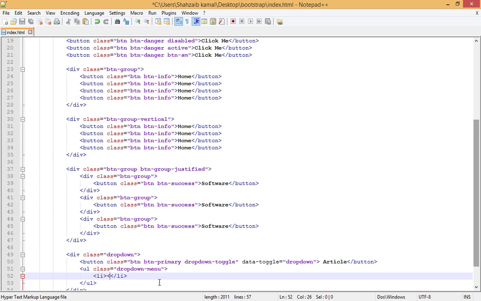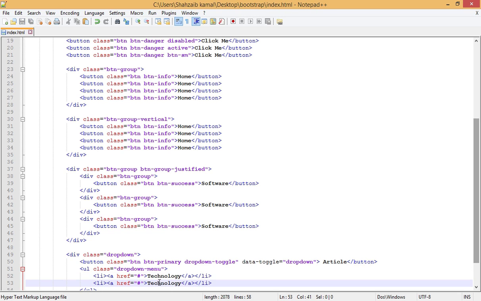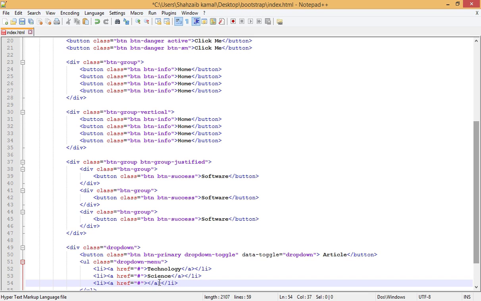So in the first one, but before adding any element, we should use the a tag. So the value of the a tag is the simple hashtag, the hash, nothing much. Well, there I'm just typing technology. I can type anything whatever I want. Okay, so there just remove the O, duplicate that. Now there it should be, just for information, science, duplicate that one again, and there it should be health.